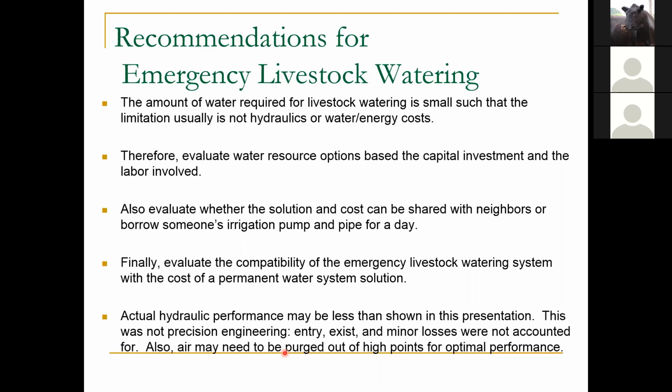All right. But aside from that, that's where I think we definitely need to start rethinking some open access waters for cattle. There are ways that even if we want to use that as a water source, we can decrease that risk by using some fencing systems to really limit the ability of cattle to spend time in that water. And that's where the NRCS group is a great point of contact, and through your county agent, to try and identify what some of those options are.